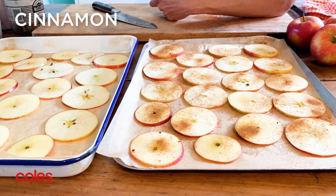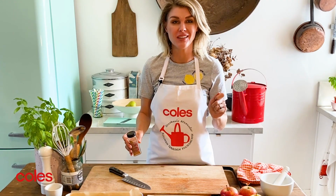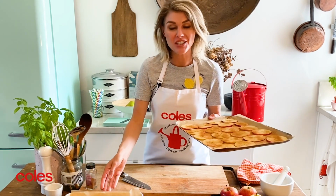And I'm just going to lightly dust all of the apples with some cinnamon. 2 ingredients, Smitten apples and some cinnamon. This creates the most gorgeous combination. Okay, these are ready to go into the oven.